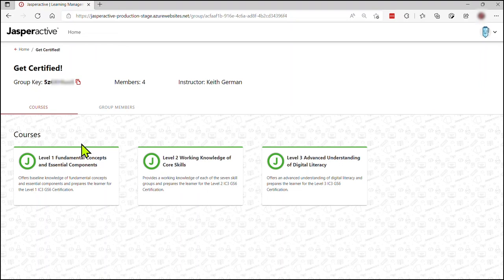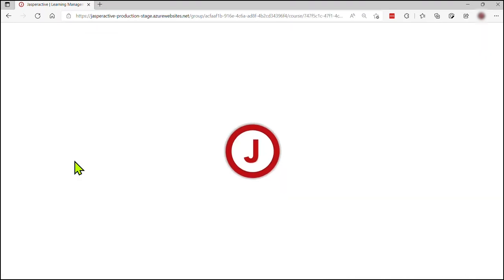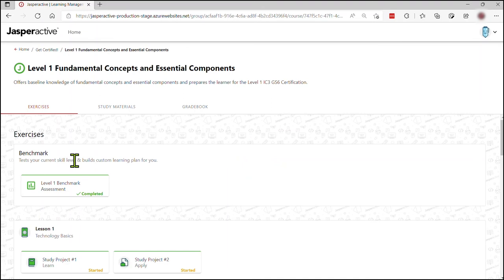As I go into each of these, they launch course content. We assume that most students will start with level 1, but you certainly could direct them otherwise. I'm going to click here for level 1 fundamental concepts, and I'm now launching to get into my coursework.